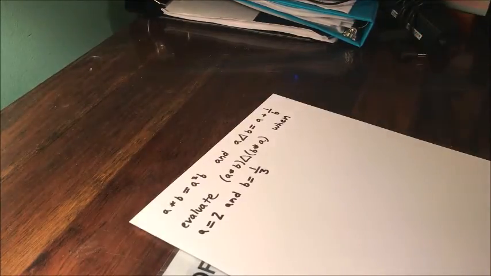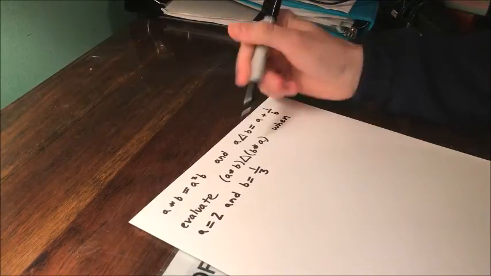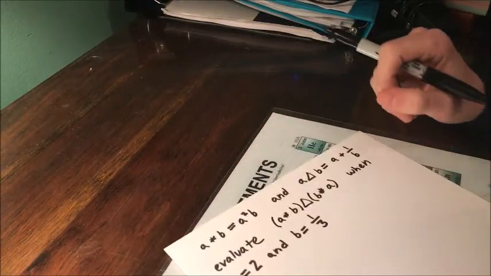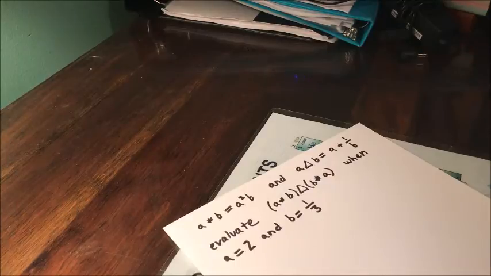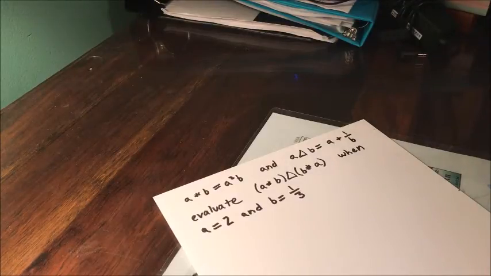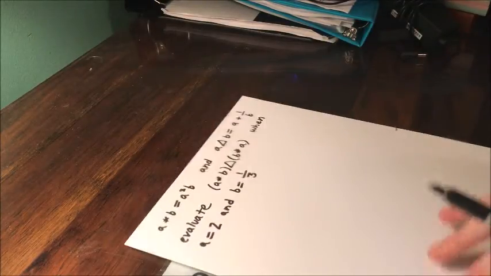Alright, so moving on to something a little bit more difficult, we're going to do the 2-point arithmetic problem for that meet. As you can see, a star b equals a squared b, and a triangle b is a plus 1 over b. And then we have an expression. We want to evaluate it when a and b equal a certain value. If you want to copy that down and start doing it along with me, or pause the video and do it and see my explanation afterwards, that would be the time to do so, because I'm going to jump in right now.